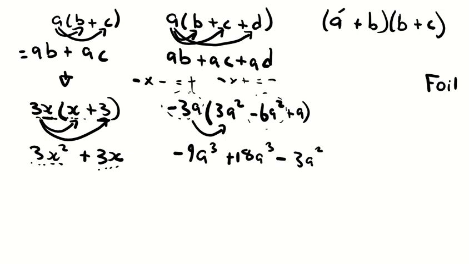First, you multiply the first terms. So basically, this F here means you're multiplying the first term of this bracket, of this binomial, by the first term of this binomial. The first term here is b, the first term on this binomial is a. So a multiplied by b, that's the first one you do. And then you multiply a by c. In other words, you're multiplying the outer terms now. A is the outer term of this binomial, and c is the outer term of this binomial.